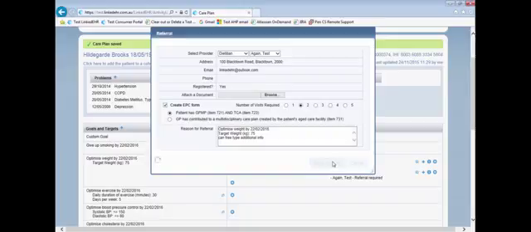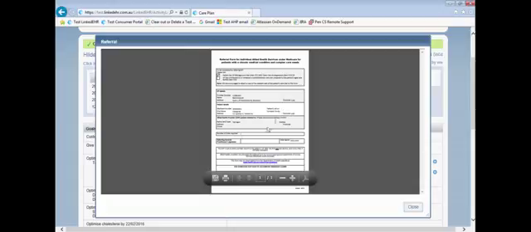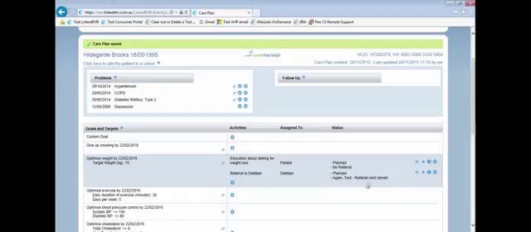This will generate the EPC form, which needs to be printed, signed, and sent to the allied health provider. So we have a PDF version that will come up here that has the option to print. So you can print, sign, and send that off. It saves you having to go back to your clinical management system to complete this step. What this has also done is sent a referral via email to that specific allied health provider, and we can see that the status has changed to referral sent via email to that allied health provider.